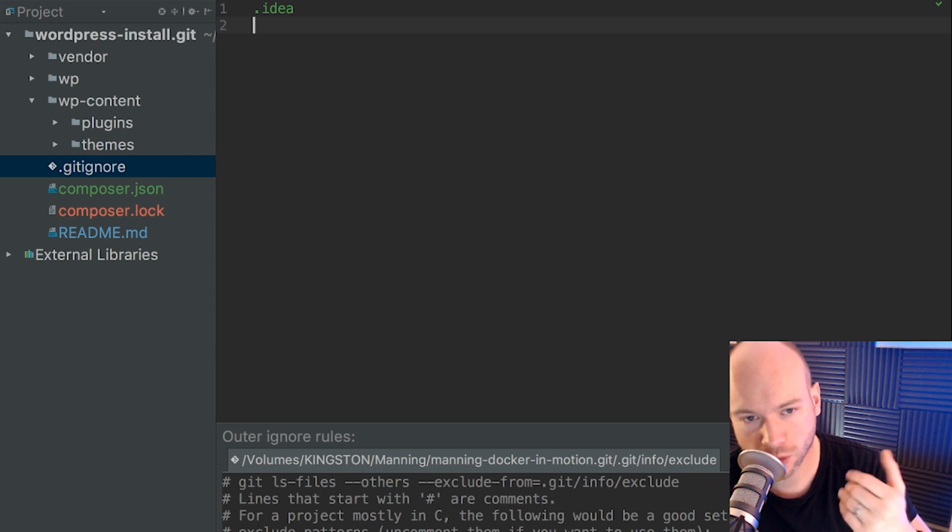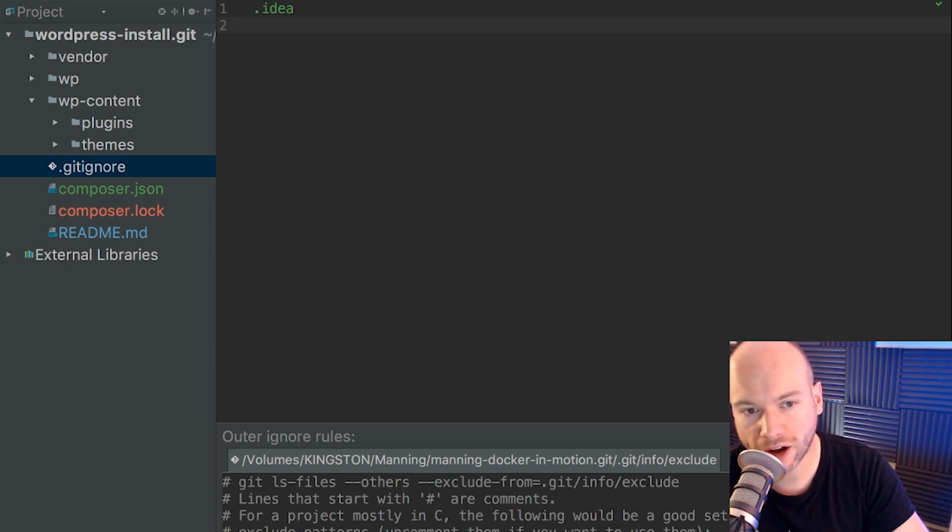Essentially, what we're doing here is a very simple installation process, and this installation is going to change every time WordPress gets updated, every time that theme gets updated. And I don't want to do that. I want to focus on using the composer.lock file as a way of managing that.